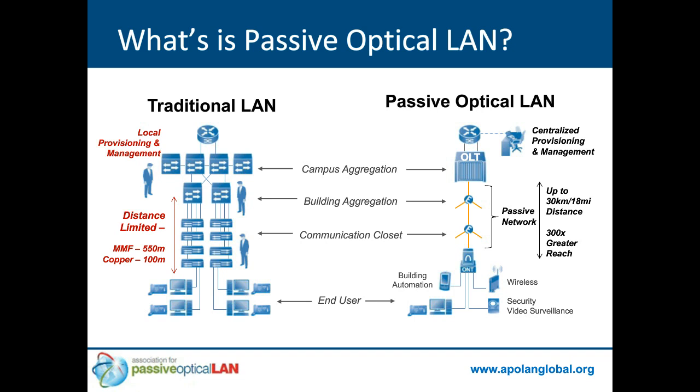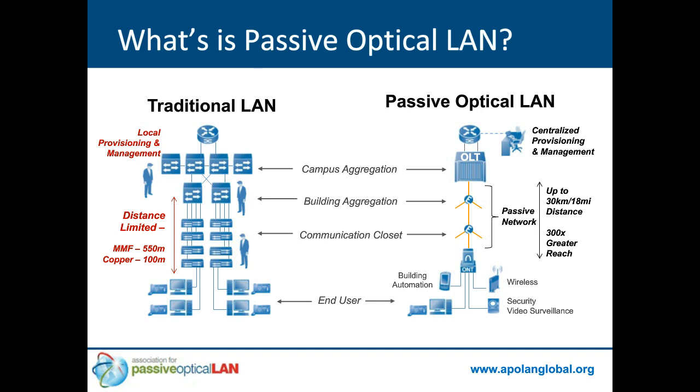What's different about a passive optical LAN is that you start with the same campus aggregation type of environment with a core switch called an optical line terminal, OLT. And that OLT and the entire rest of the network is all centrally managed and provisioned via an interface designed to completely manage and give you visibility into the entire network. There aren't other ways to manage the network. That is how the management gets done. And it gives you a lot of flexibility in managing and seeing what's going on in the network.